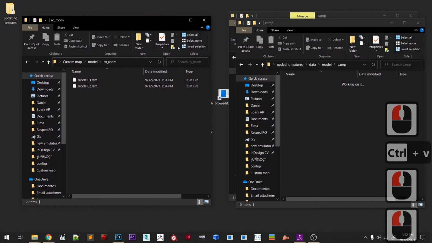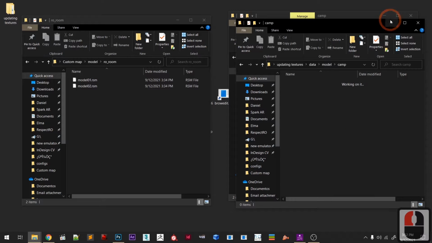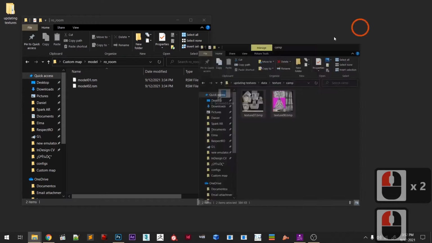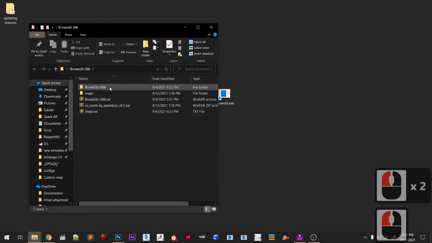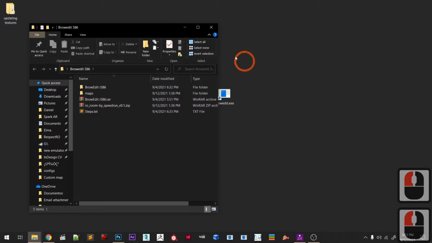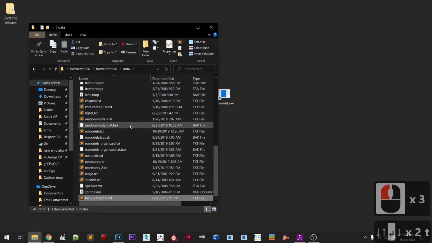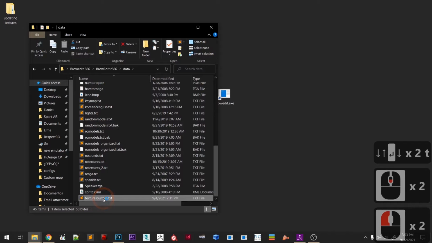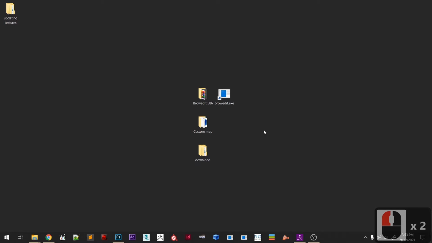Okay, this is very confusing, but it's a great practice. And if you can do it, you'll feel very satisfied, I can guarantee. Now I'm still getting my head into place because there's a lot of steps to do here. We need to link the model. No, let's link the texture first. So Browedit, and we go to data, and then texture custom.